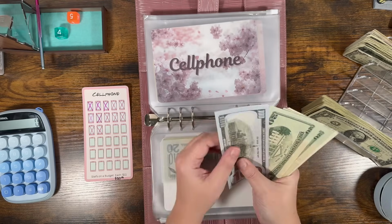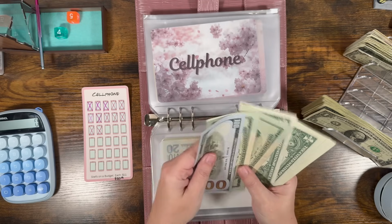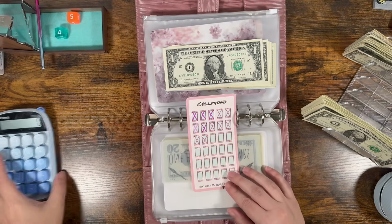So next up we have cell phones, and now each envelope afterwards is going to have 100, 20, 40, wait, right? 100, 20, 40, 41, 42, 43, 44, 45. 145 in the rest of our envelopes.